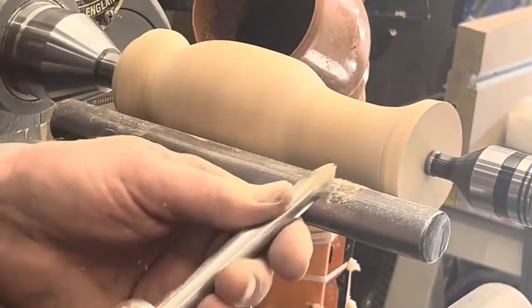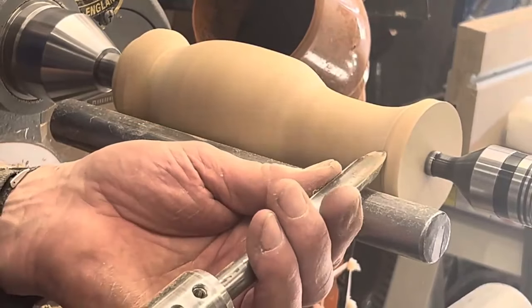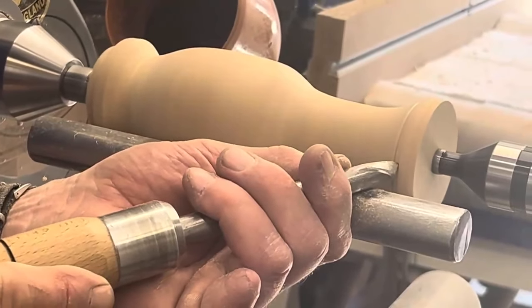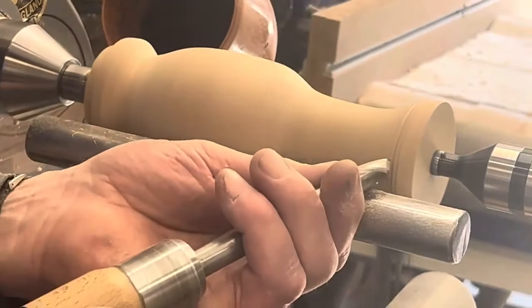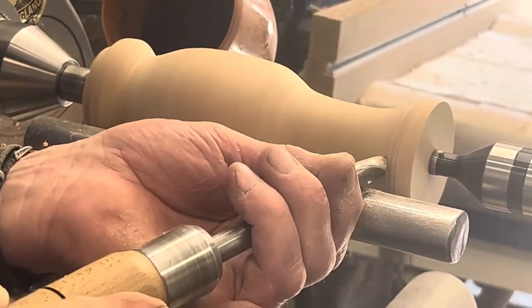Right, so it's going to be where my first bead's going to be. Oh, see what I mean? How it wants to skip. So you've got to be really careful. There we go. We've got it nice now. So now I can start from here and roll my beads down.